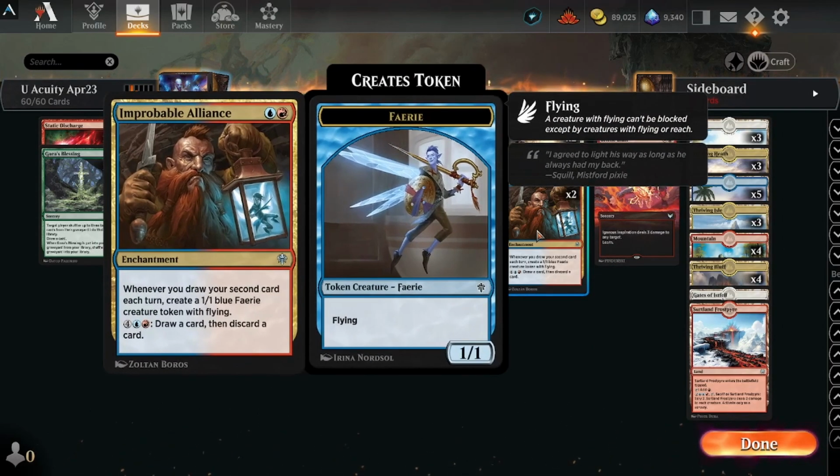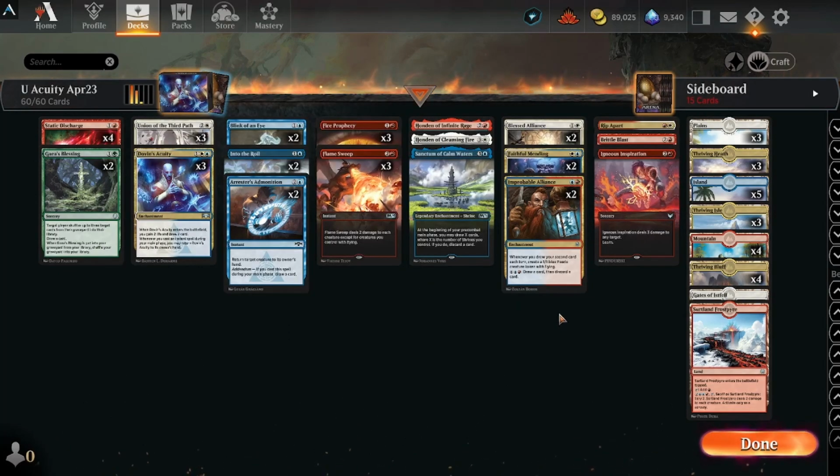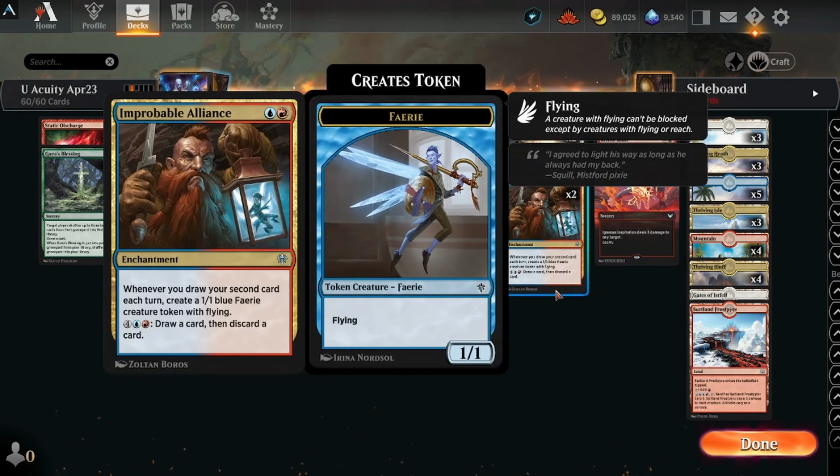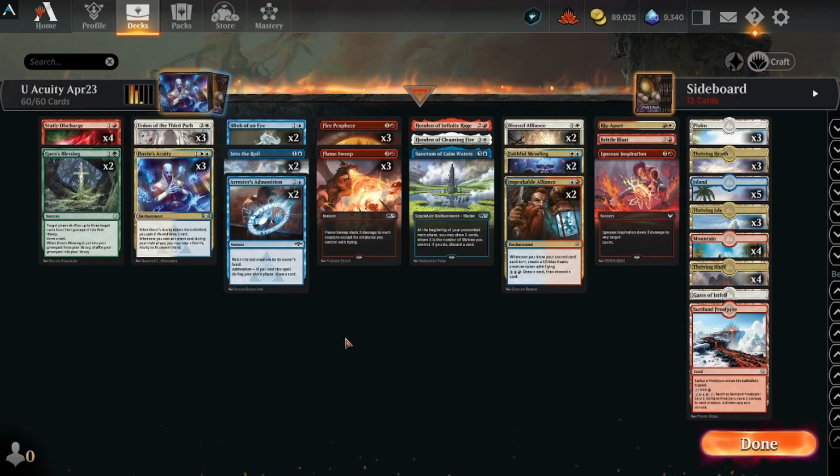Improbable Alliance: whenever you draw your second card each turn, make a 1/1 blue Faerie creature token with flying. Its second ability is a mana outlet that draws us a card and discards a card. This used to be a flex slot card, but I think I moved it back to main. I want to say it was a known interaction with Acuity in the past.